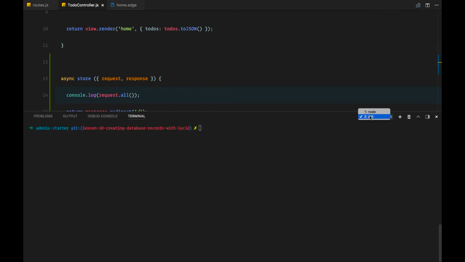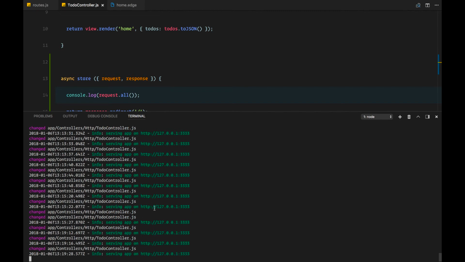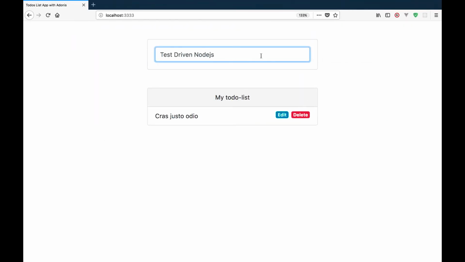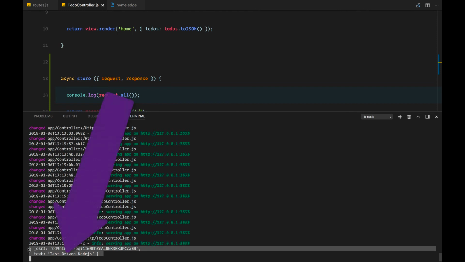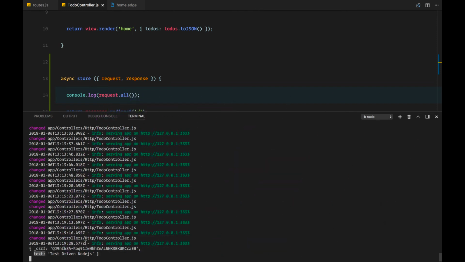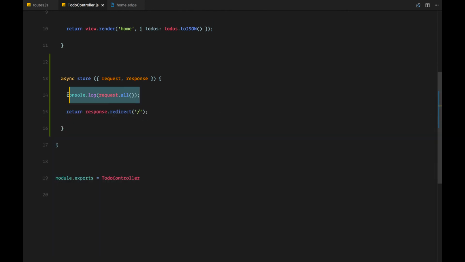So I'm going to make this request again, and I'll open my terminal to the tab where we have our application running. Type in test-driven Node.js, hit enter. Page is refreshed. If we check my terminal, we have this object logged to our console, which contains the CSRF token and the text. It means that we can get the body from request.all, right?